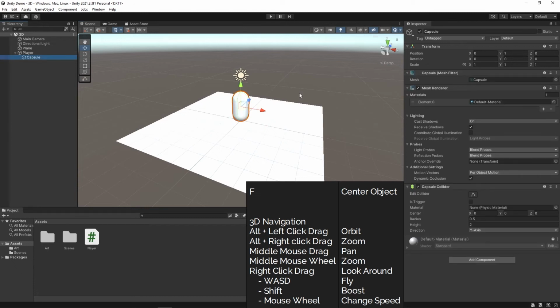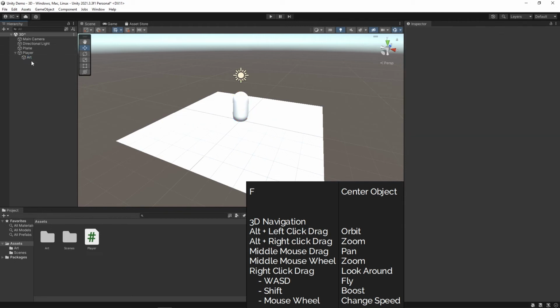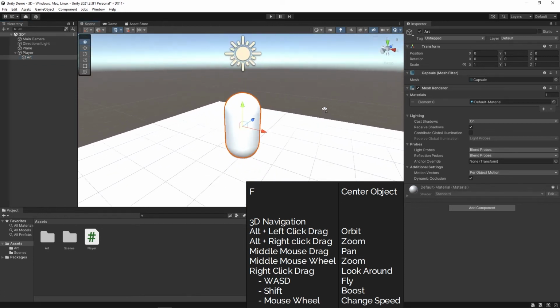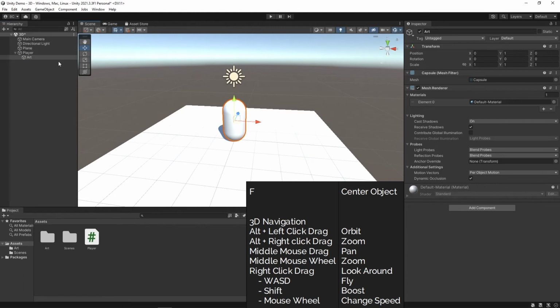Okay, so we have a capsule. And the first thing I'm going to do might seem a little weird at first, but I'm going to remove the capsule collider. So right click, remove collider from the capsule. And the reason I'm going to do that is this object I'm going to rename to art. If you ever want to rename objects fast, you can click on the name up here. Sometimes you can double click it. I'm not actually sure on that, but you can press F2, at the very top of your keyboard, and you can name an object. So this is purely the art of my object. And maybe that's because you want to bring in an actual character model or something else later on.